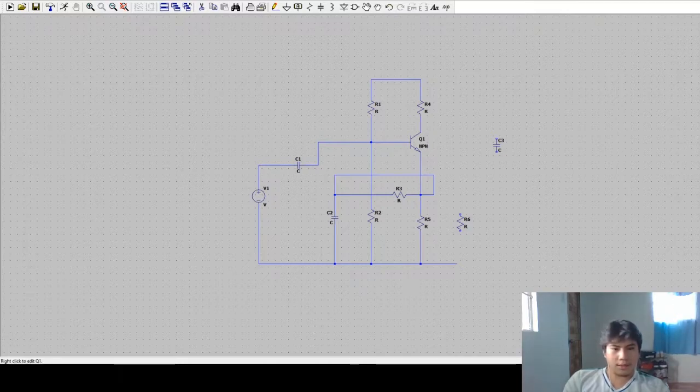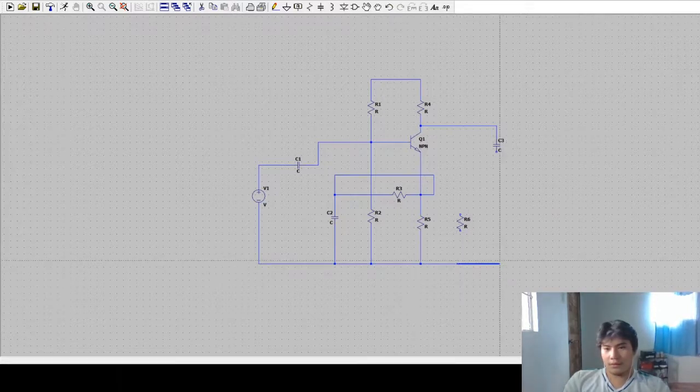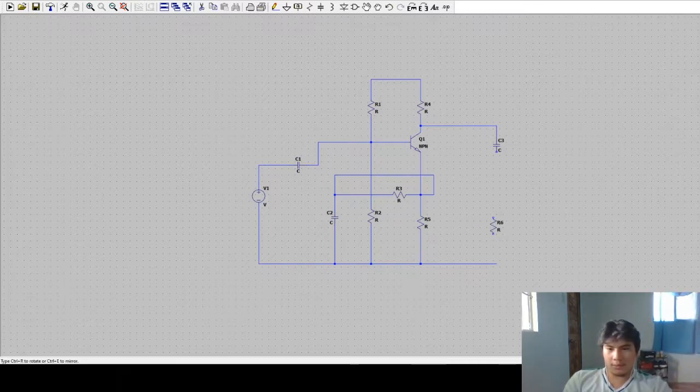Next I connect this capacitor right here. Here's the V out. We'll name it V out later. Oops. Another resistor here. Oops, it's already there, just need to move it. Connect it.